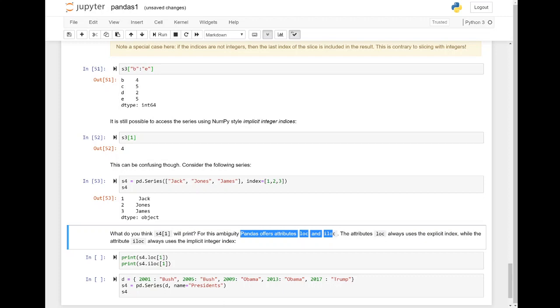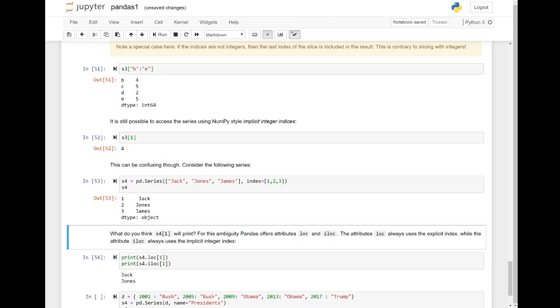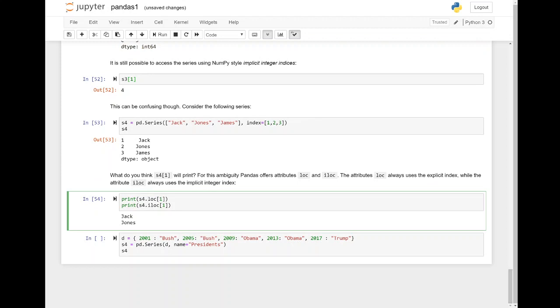So if we print out 1 here and then 1 here, you're going to see we actually get 2 different results. Because iloc always starts at 0 regardless of what your index is, that position 1 is going to get back our index value of 2, and loc, which uses whatever index you have here, is going to get back the value we actually want because we're using that type of index.